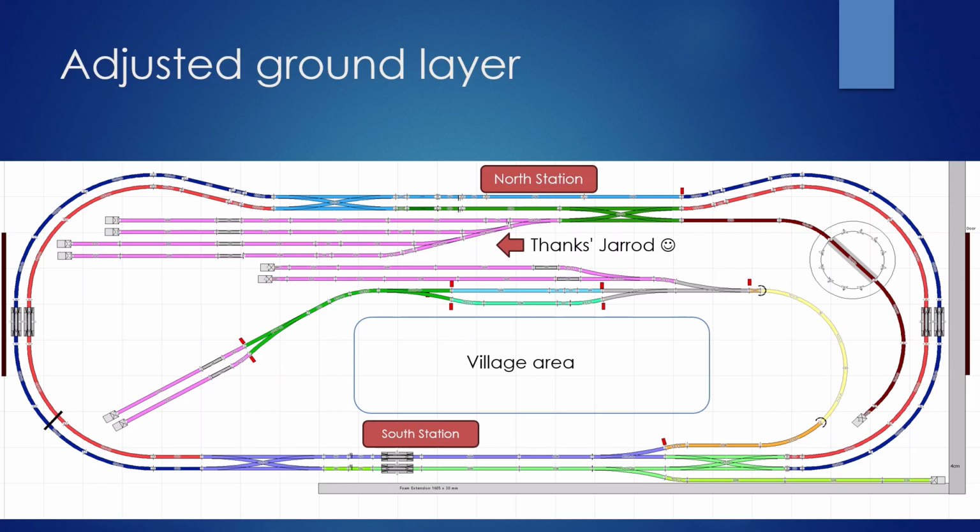Thanks, Jared. I did a lot of testing of the layout before, but not on the yards because it wasn't connected to the DCC feeders. I still have some thoughts about this area, but I will test and see how well it will work. It will only have smaller locomotives and cars on this part. The curve is not allowing any bigger trains to enter this industrial area and tracks.